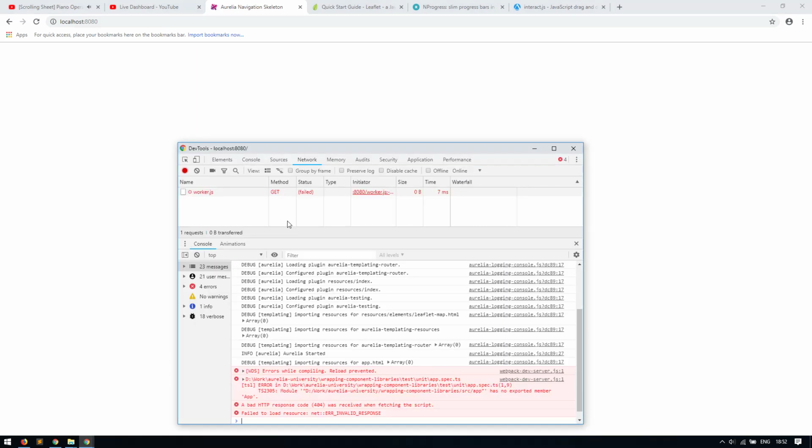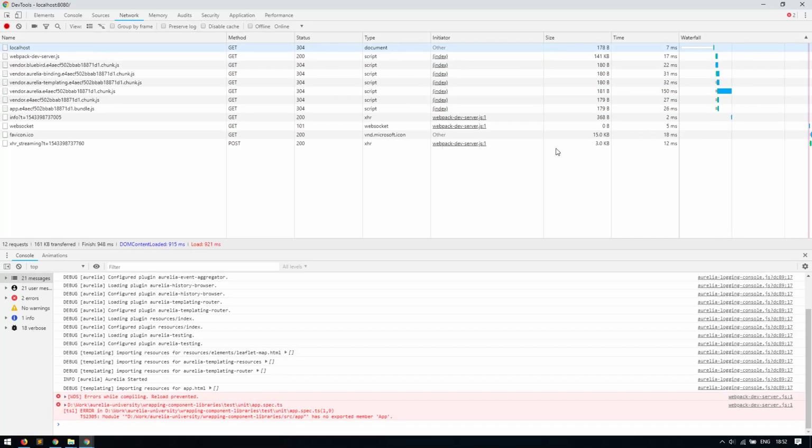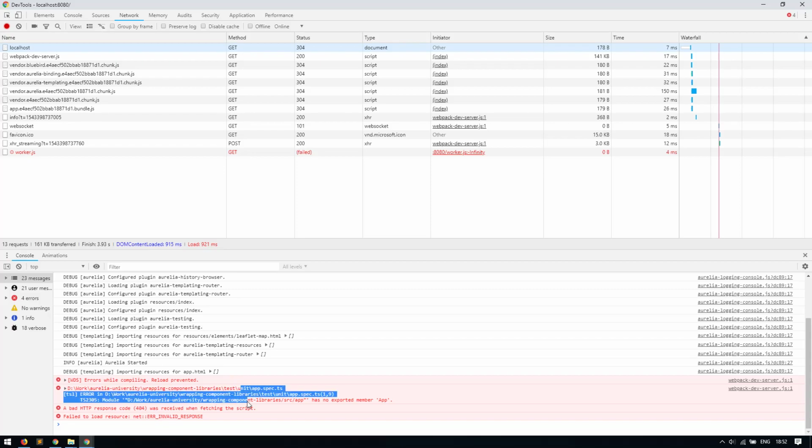What do we end up with? Nothing. But that's okay. 404, fetching a script called the worker. Test unit app spec.